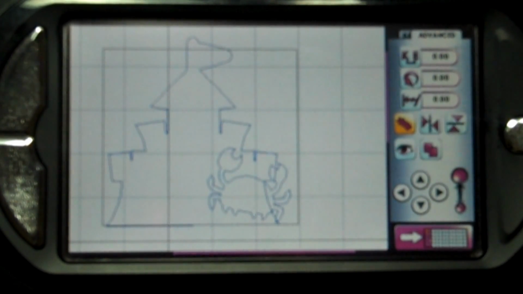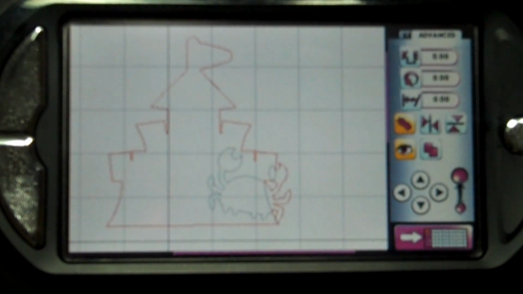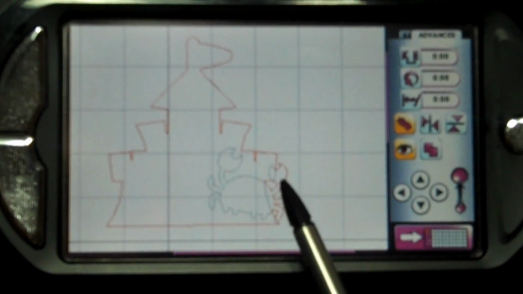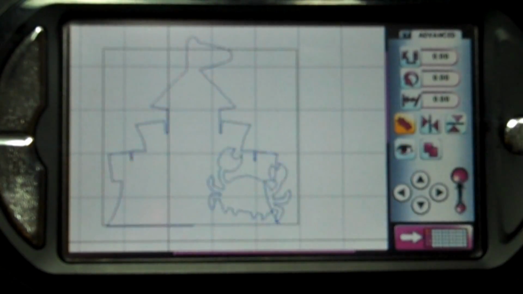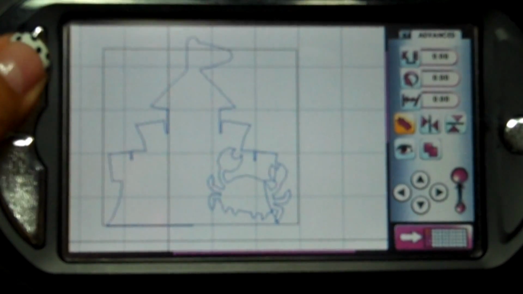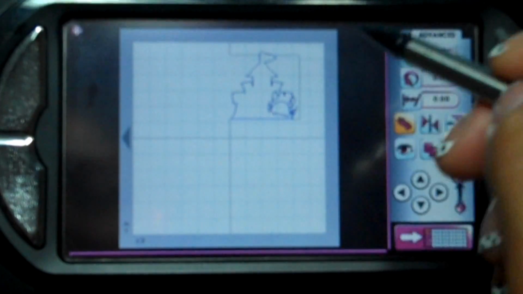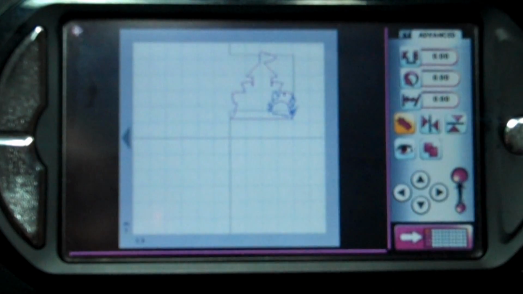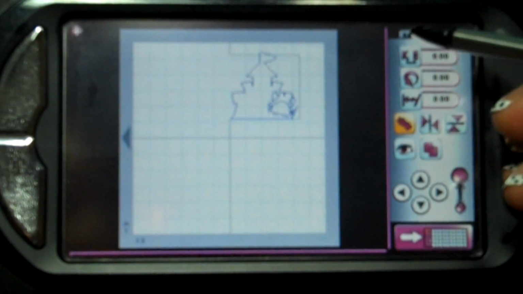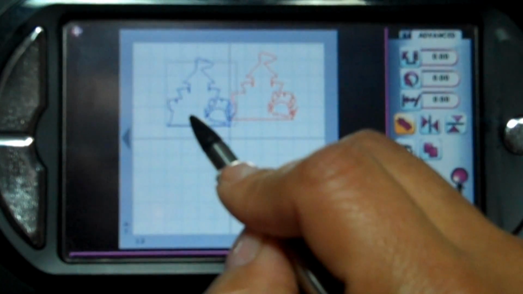And we're going to eyeball it to make sure it is welded. Oops, let me click on Eyeball. And you could see it is welded because this is all gray and everything else is all red, so that's going to cut out perfectly. So now what I need to do, let me zoom out. And to zoom out, you just click on this top button 2 times, okay? So what I'm going to do, I'm going to copy this. So I'm going to click here. Oops. Click on this, this is your copy feature. And I'm going to move it over here to the left.